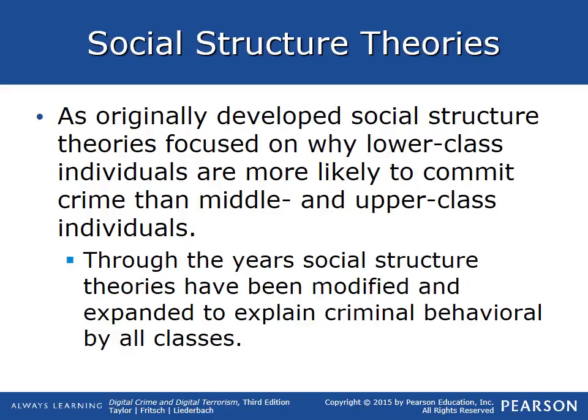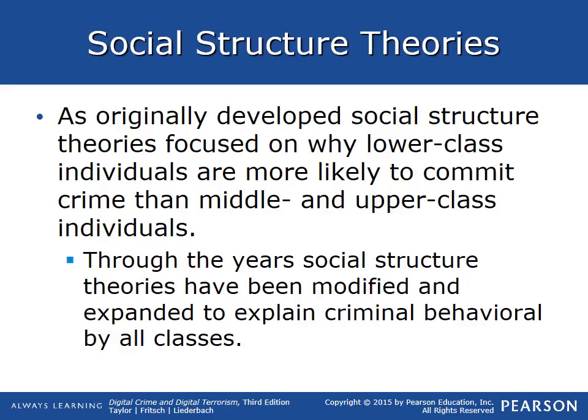Social structure. Through the years, social structure theories have been modified and expanded to explain criminal behavior by all classes. And what we're talking about in social structure here is where do you fit in society? Are you the upper tier rich that basically has everything you want, and therefore your social status allows you to do anything you want, and you feel kind of like you're above the law? Or are you that person that's impoverished, all the way at the very bottom, homeless, that does anything they can to survive on a daily basis, which may lead you to criminal activity?